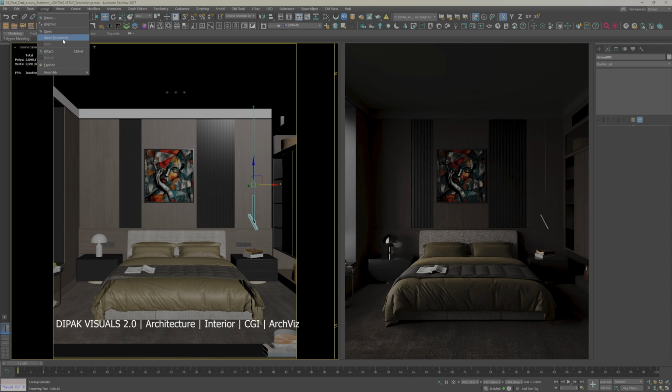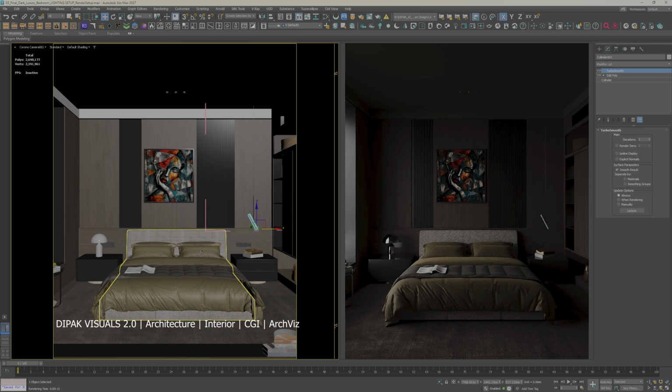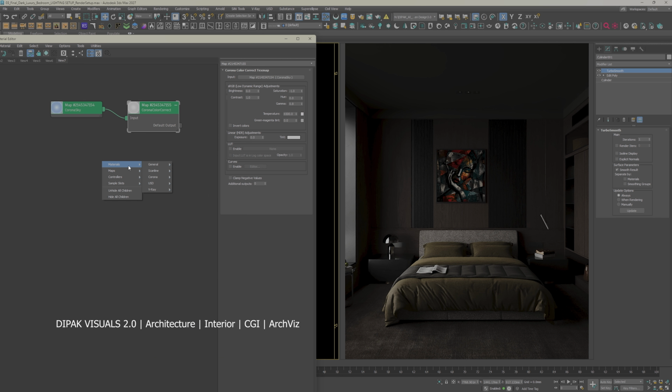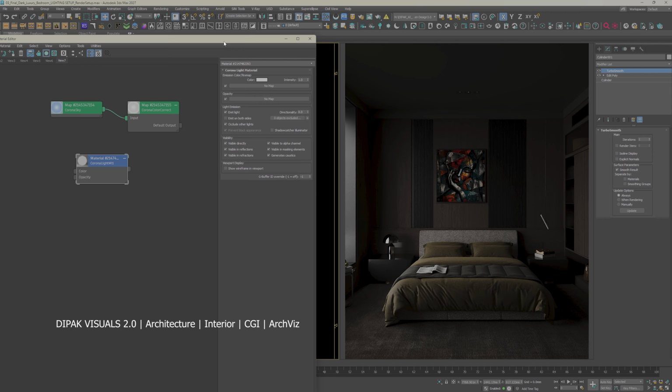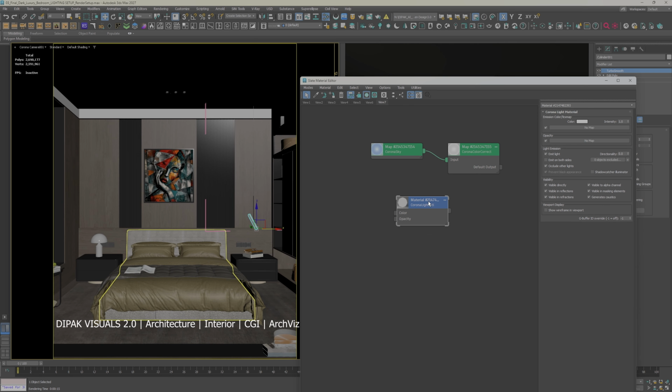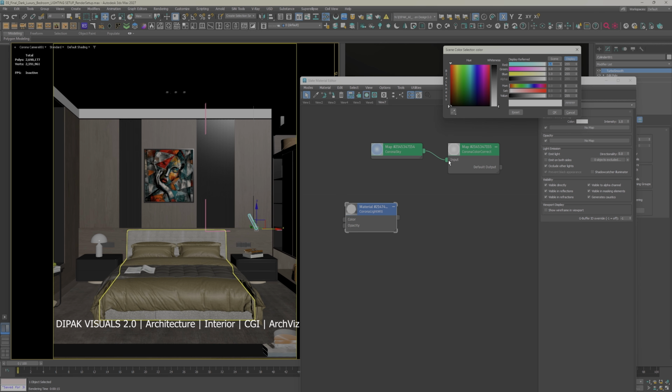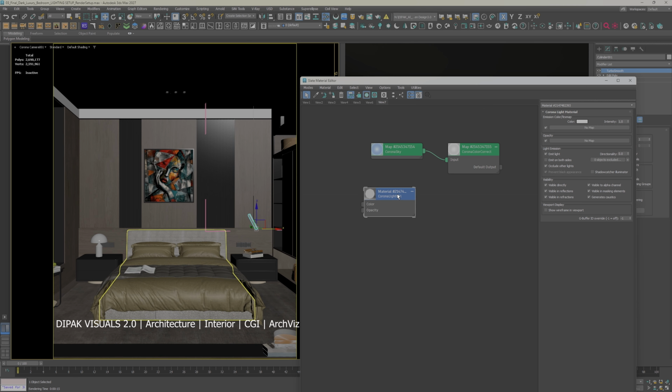Now let's set up the TV lighting. For this I will use Corona light material. To achieve a realistic light color, I will use a Corona color.